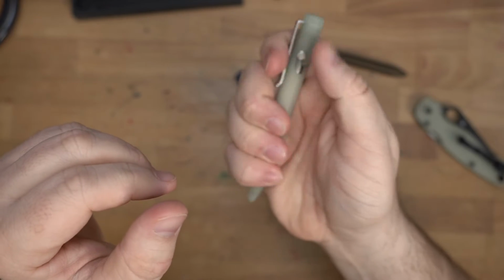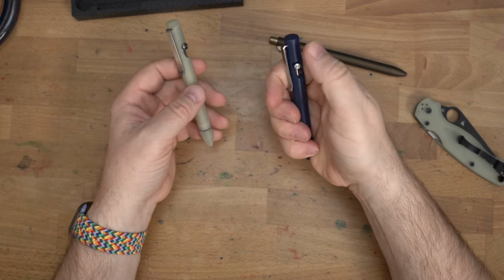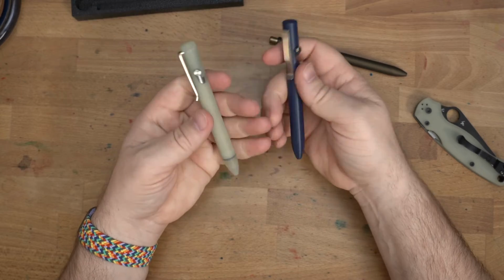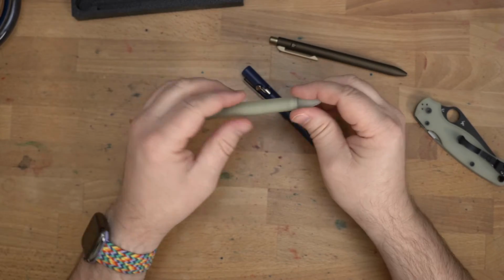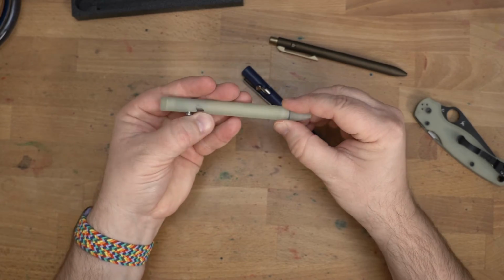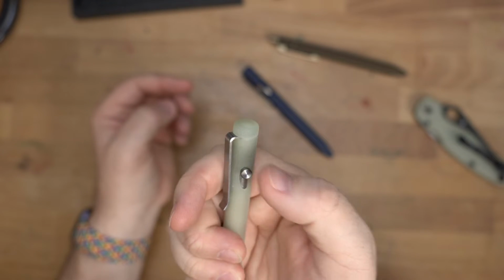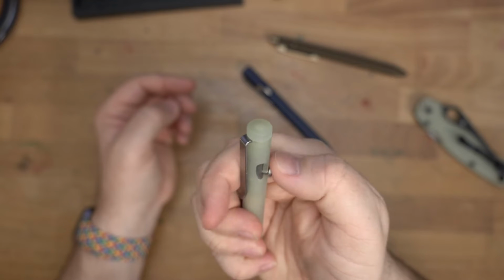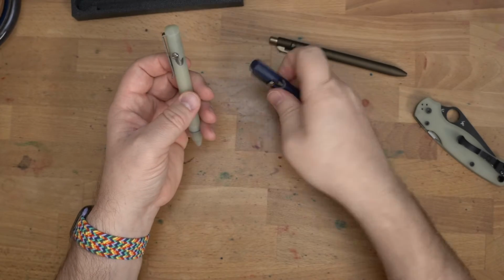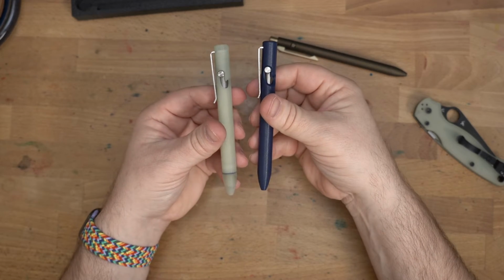It does have this nice bolt action right here. Mine is pretty strong. This is a pretty strong bolt action, and it feels different than the one on here. Probably just a matter of how strong that spring is. As I mentioned, they do make their own springs. And so I think I could probably compress that spring, smoosh it down real good, and maybe I would be able to make it a little less, I don't know, violent. You can watch this go. It really pops. And it takes a little bit of finger force to get that down. So it's starting to feel better as I use it, I think. But I don't think it feels quite as good as this one. I think it's just because the spring is a little bit tighter. So yeah, it's an interesting thing about those pens.